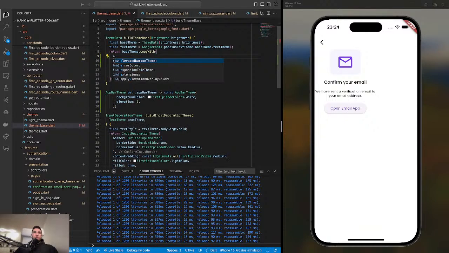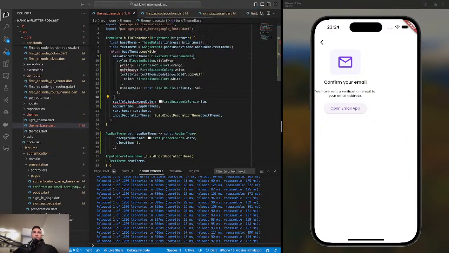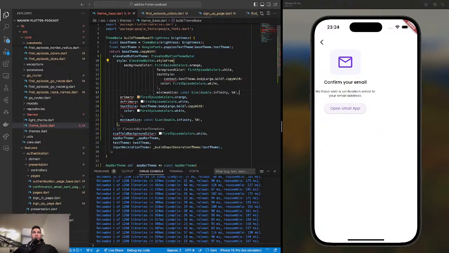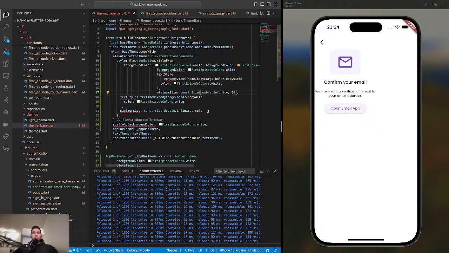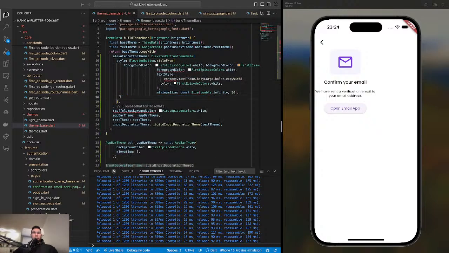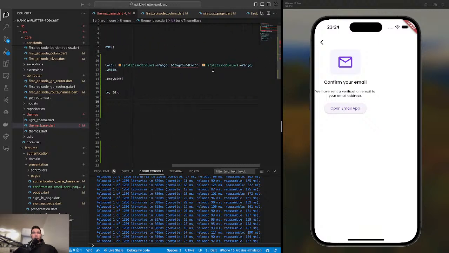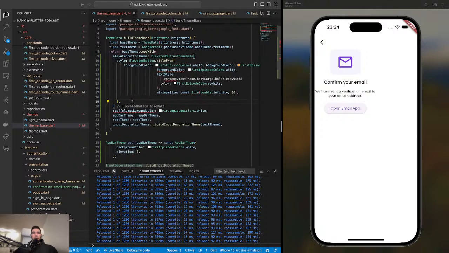This one will have elevated button theme. Then we have the style. Then here we have this theme. Okay, looks good. We have those things. Yes.